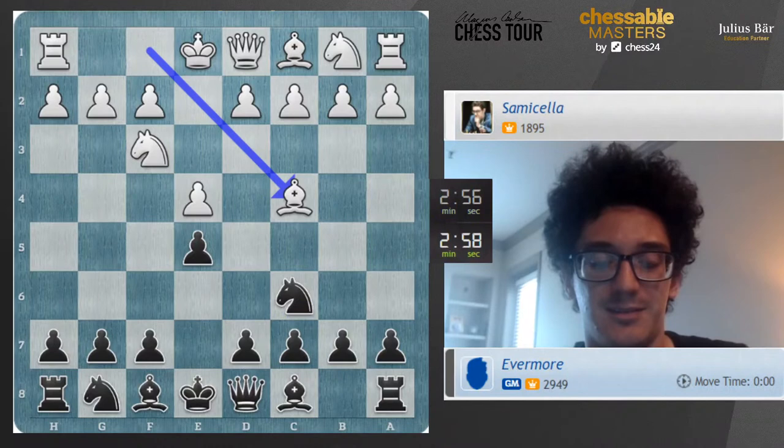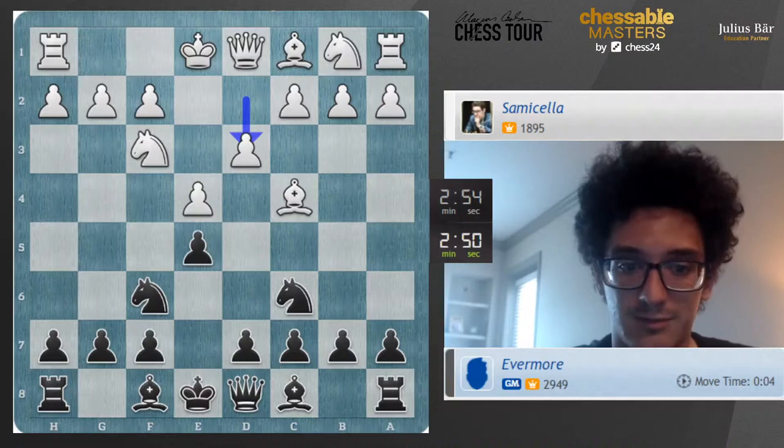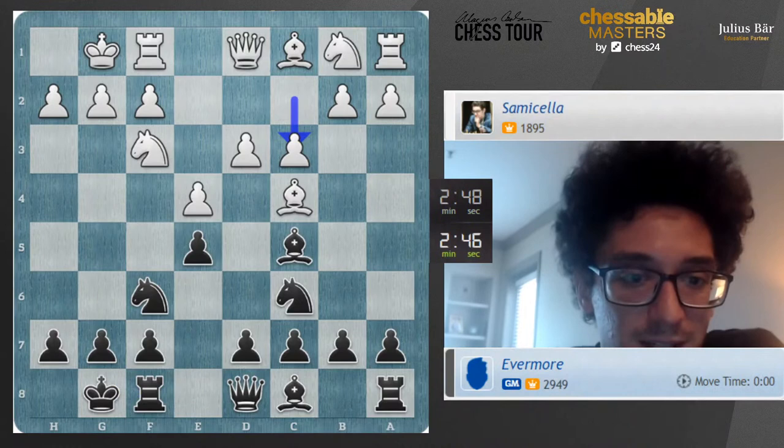Yeah, let's play knight f6. If he wants to go for knight g5, so he's playing standard Giuoco Piano. I was hoping for knight g5 and d5 and some sharp stuff, but we're going to play a quiet game.